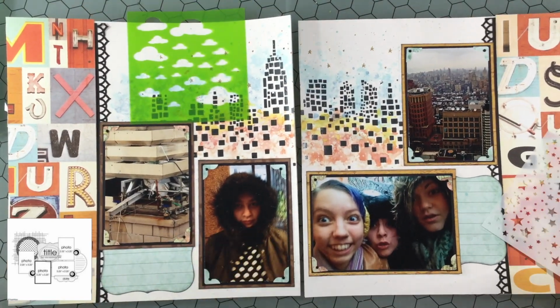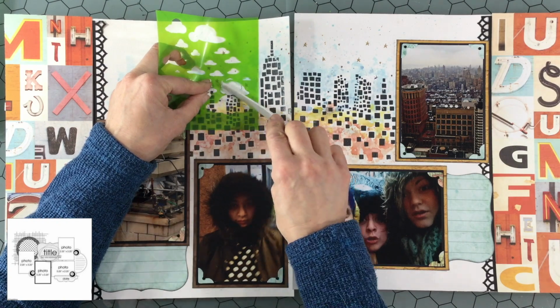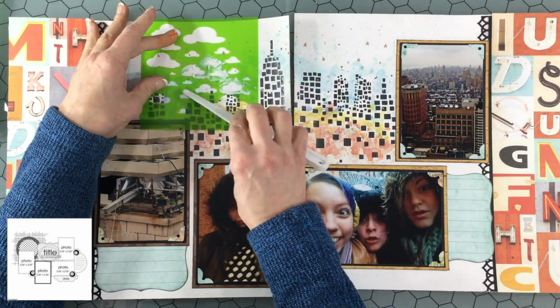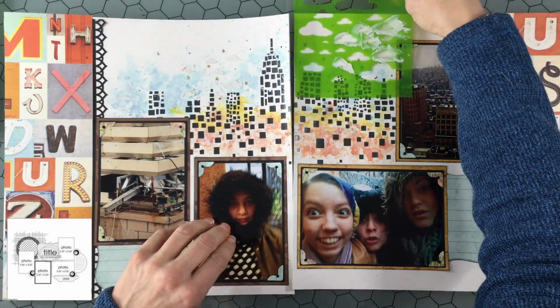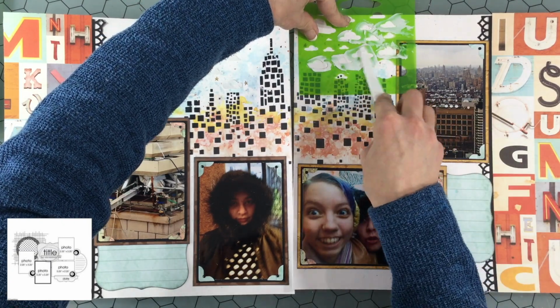And I have to confer with my daughter for the journaling on this particular layout. She's really helpful, so I have no worries that she's going to help me out with that. But I do that after I'm all done with the layout, after I'm done with the video, and there's no journaling in the photos.